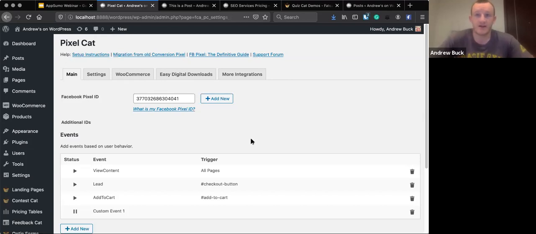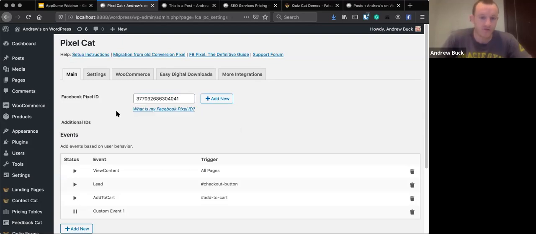So it makes retargeting on Facebook really powerful. Pixelcat is a way to add the Facebook pixel to your site, to whatever pages you want, and to build and track events, super simple without needing to actually make edits to the code yourself.